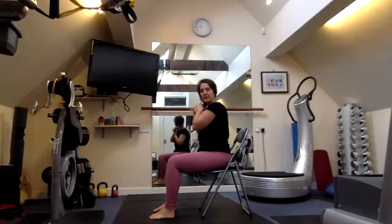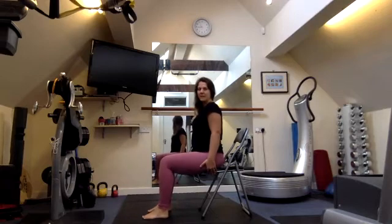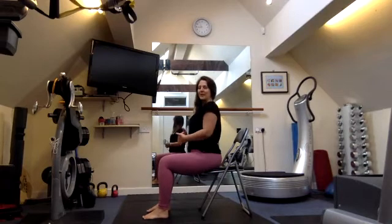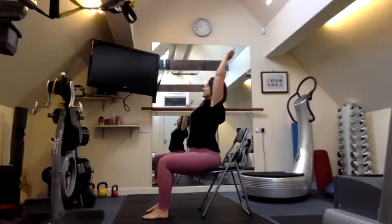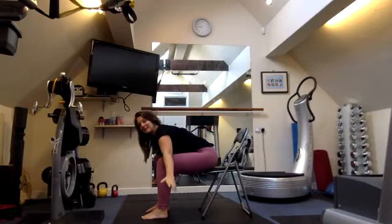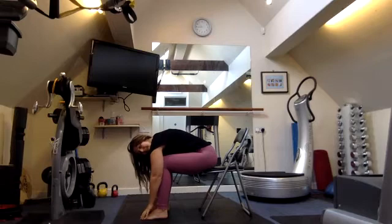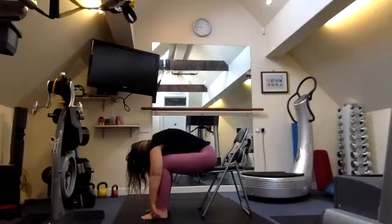So I'm going to go sideways on and seated. You can come to the front of the seat if that feels like you've got more space. We're going to inhale and reach the outside. Now we're going to exhale and we're going to fold forwards, letting the chest come to the thighs, and we're just going to relax there. We're going to let the head relax as well. Perfect. Take a nice deep breath here. And exhale.